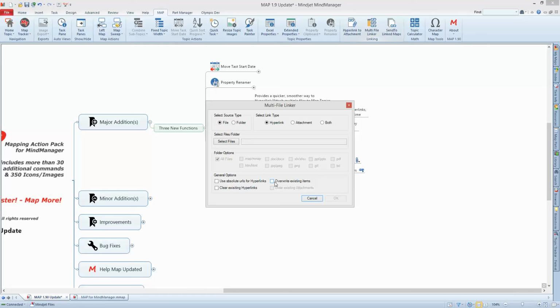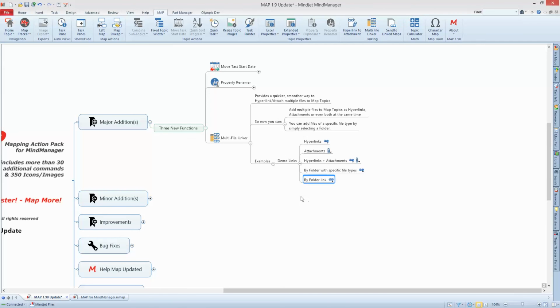So if you already have a file in position on a topic, and we're bringing in the same file again, then you have the option whether you want to actually just replace what's already there or add to it. And that can be useful if you're wanting to build up a collection of perhaps the same document, but it might be just different revisions, but the name doesn't change. So that enables you to do that. So as I say, a very quick way to be able to get multiple files onto topics with ease.